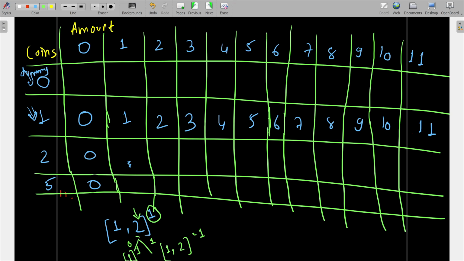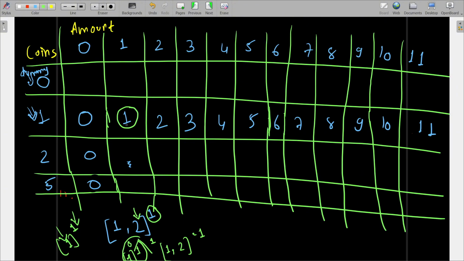But what does the not choose case indicate? The not choose case indicates that we can't use coin 2, which is correct, right? So we are just left with 1 and 1. I'm writing it here again. So it's like we have just coin 1 of denomination 1 and I have to make amount 1. And if you notice, we already calculated that here. What does this box indicate?